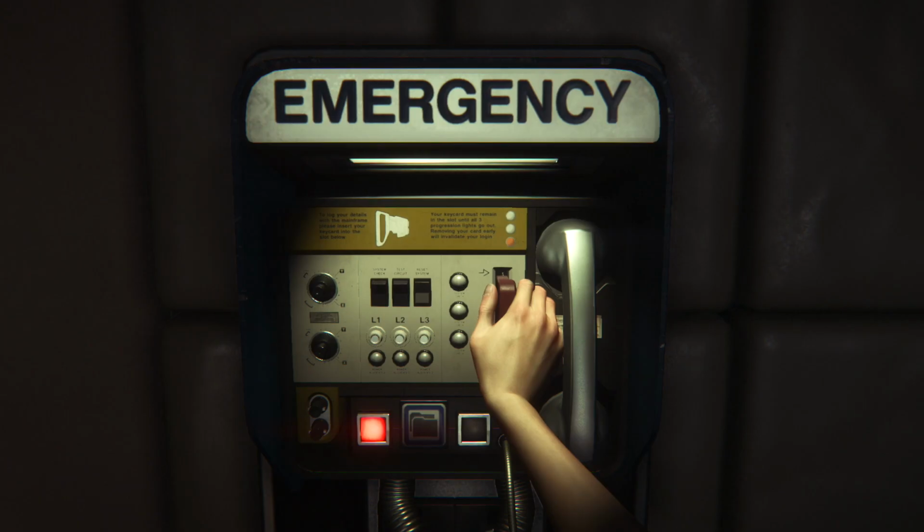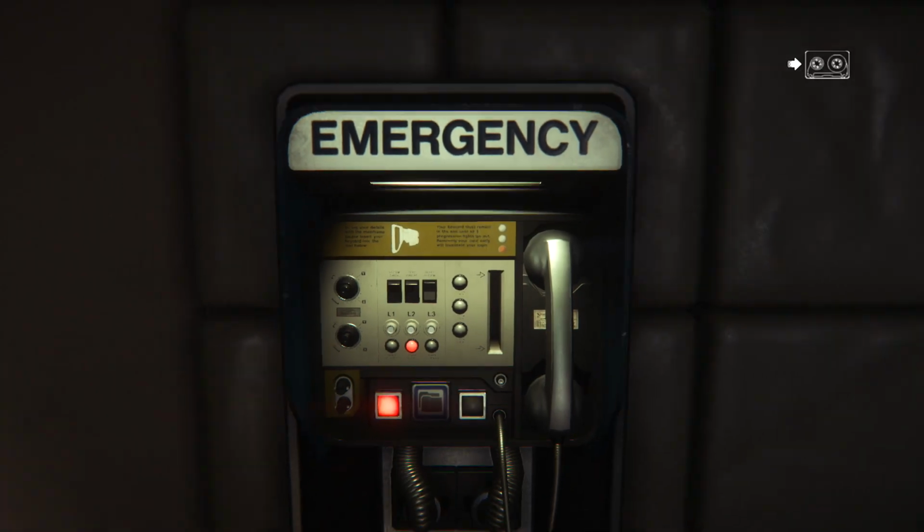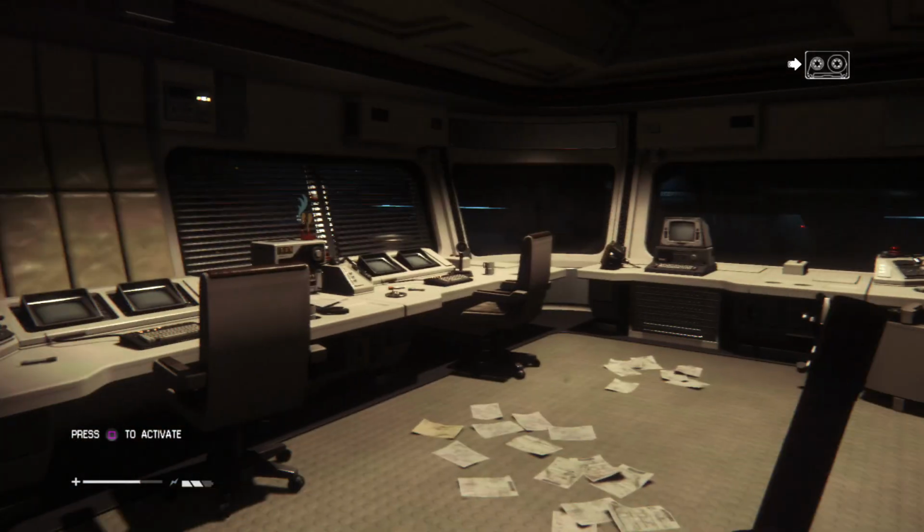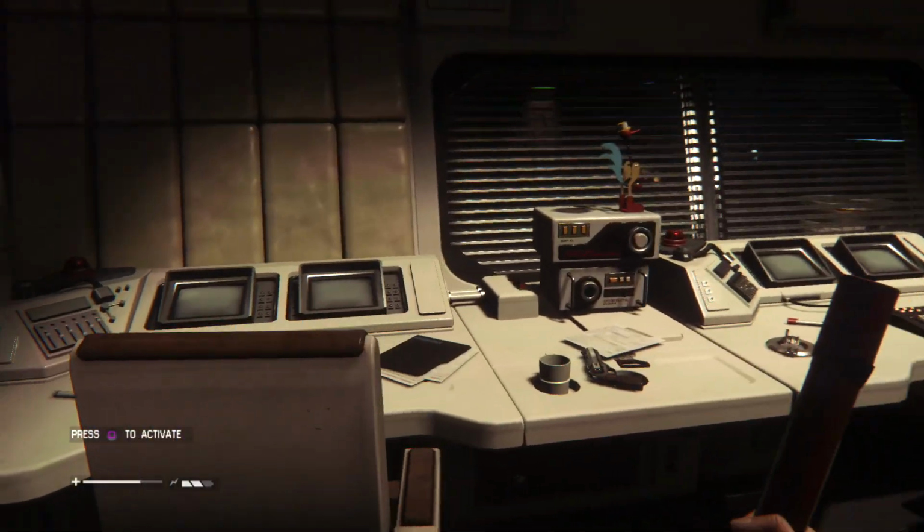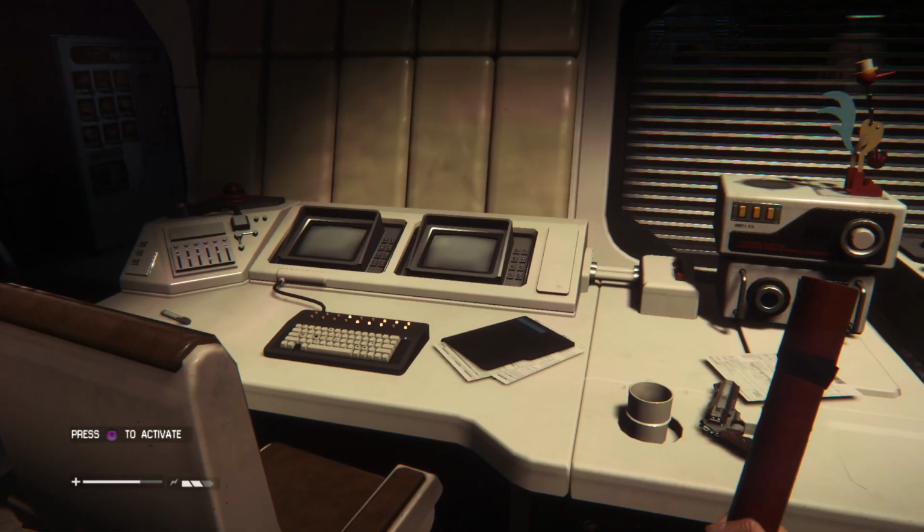As it stands, what Creative Assembly achieved with Alien Isolation is rare. It's arguably one of the greatest movie tie-in games ever made, and its UI design is a key component that unifies the gameplay and visuals.